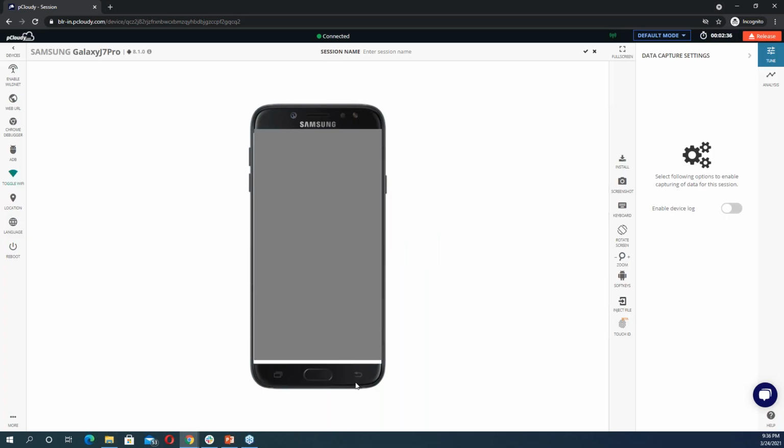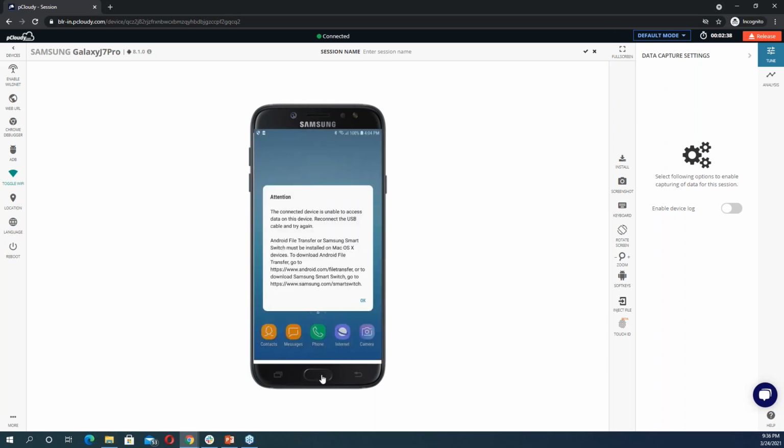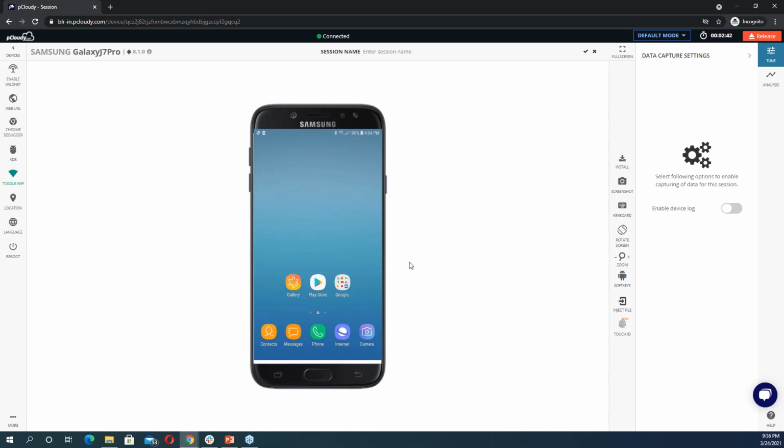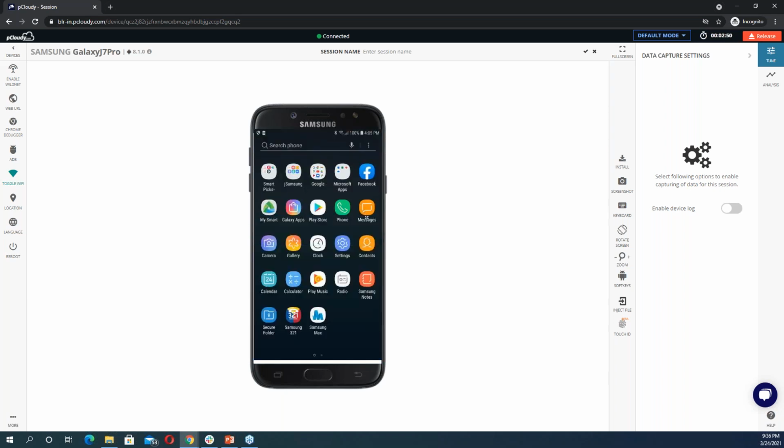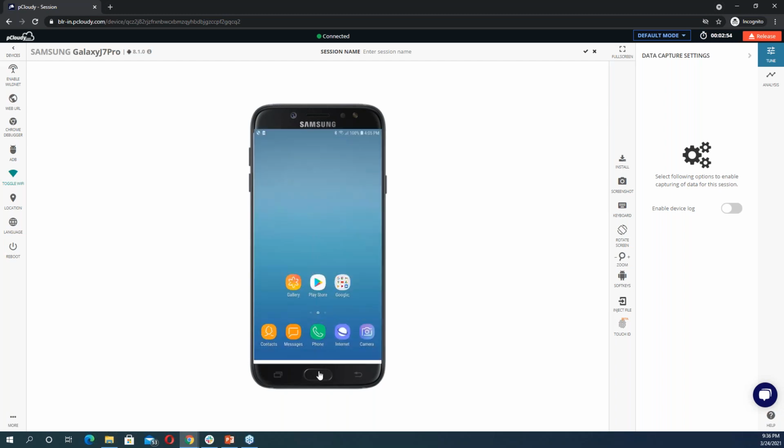Now, if I click, see, this is a device. I just clicked on the home screen. The device screen is shown. I'm now interacting with the device. You can use your mouse to give the touch gestures. I'm just dragging the screen up. You can see I'm clicking on the home screen, and it is going like this. So this way I can go ahead and do it.